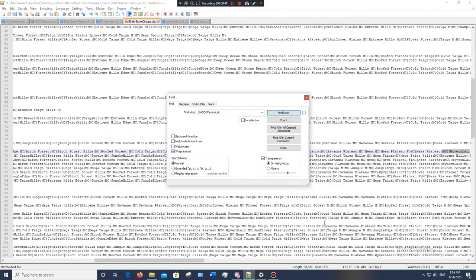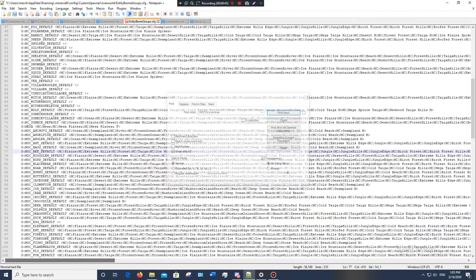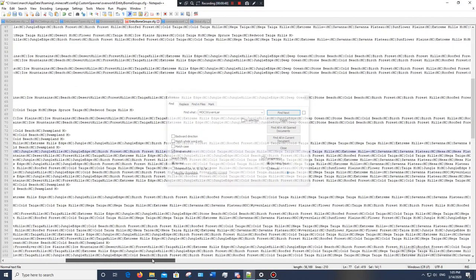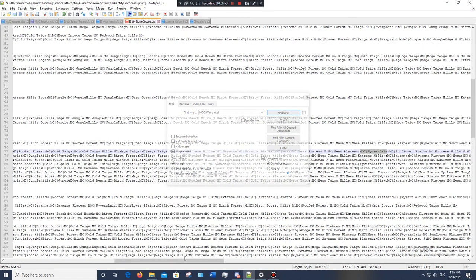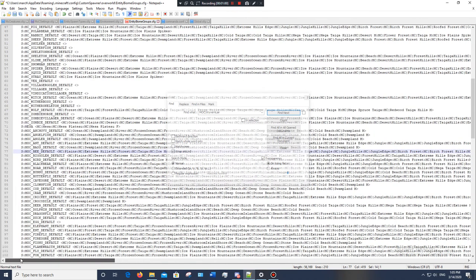It is a very tedious process because you are going to have to go through every single mob. Like here, now we're down to bees that also spawn in there. You're going to have to go to every single mob and delete Wyvern lair, except for the ones that you want to spawn in the Wyvern lair. So it does get a little tedious, but unfortunately, when you have something that's so generic and that it can work with so many mods, that's just the most thorough and easy way to do it.